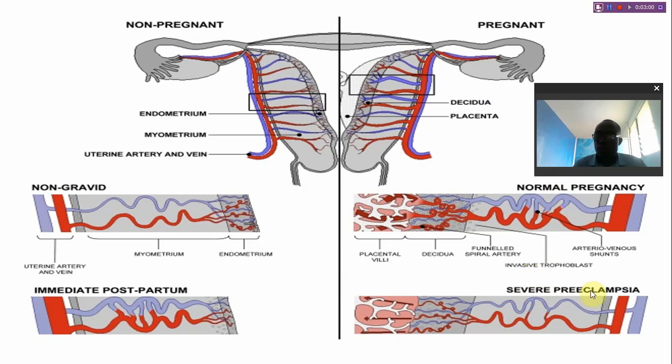So let's look at severe preeclampsia and immediate postpartum. Here postpartum is talking about a retained placenta after delivery. With this one, you see a lot of blood oozing out from the placenta. You can see this is a normal endometrium, and this is high blood pressure, due to which the placenta is more dense with blood.